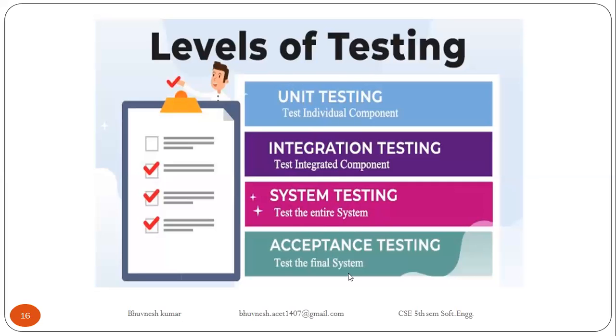After that there is a step called acceptance testing, and this testing is performed by your customers. The customer will accept the product that was developed by us and is used by the customer. If the customer is satisfied, he will accept the product. If not, he or she will give feedback. That comes under acceptance testing, which tests the final system and is performed by customers. Unit testing and integration testing are performed by your team members, the developers.